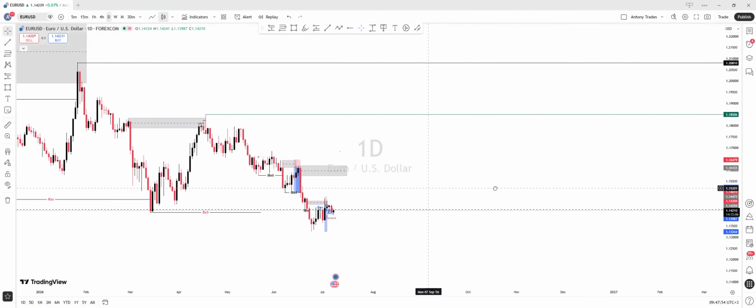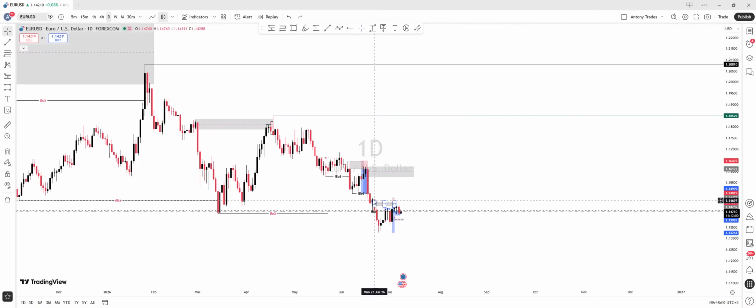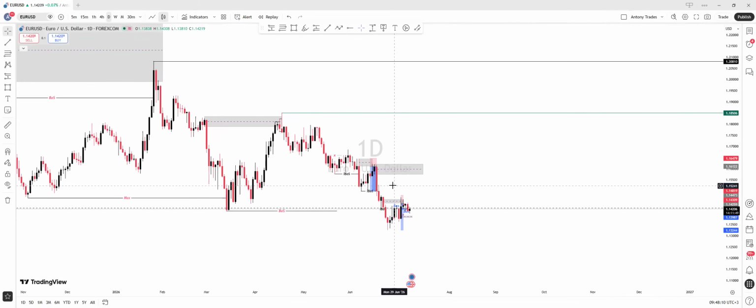Looking at this market, the last internal break was here, and this was the last fractal break. We said we needed to see this fractal high turning bullish. If you get the fractal break of structure, that is a confirmation that this market is really willing to come for a pullback. But since we don't have that, the market is still looking bearish.